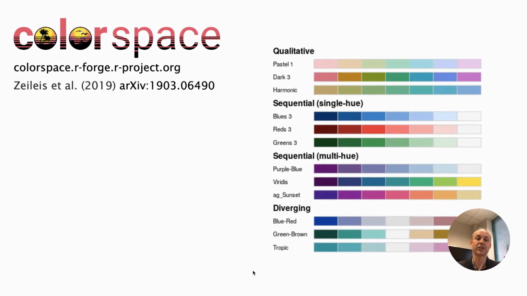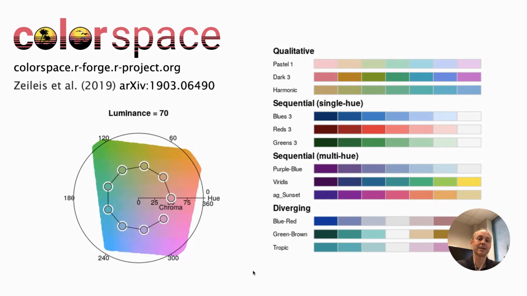For one, it has a large number of different color scales that you can use. This is just a small subset of the color scales that are provided, so you can try them out and see how you like them. It also has a lot of possibilities to make your own color scale. If there's still time, I'll get into that in a little bit.